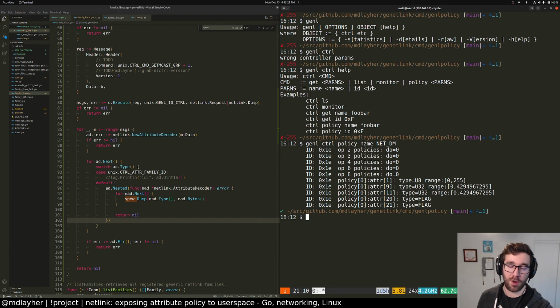Okay, yeah, so it looks like we're seeing it line up now. So we have 30, 30, 30, 30, 30. These are all individual messages, and we're actually parsing those as well. Op2 policies, op3 policies, op4, 6, 8. And then some kind of probably other nested data structure as well.